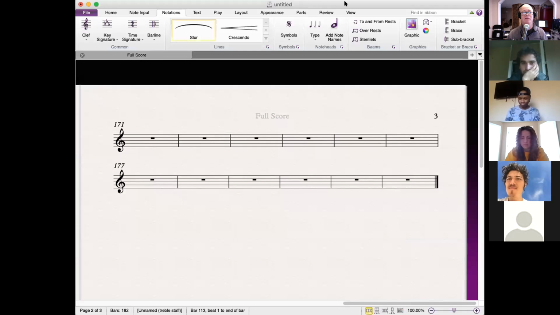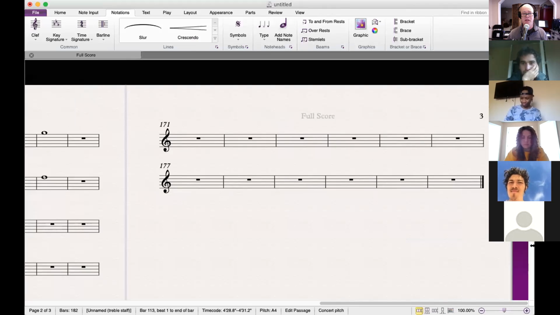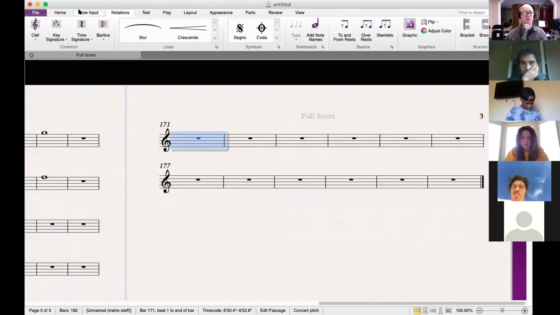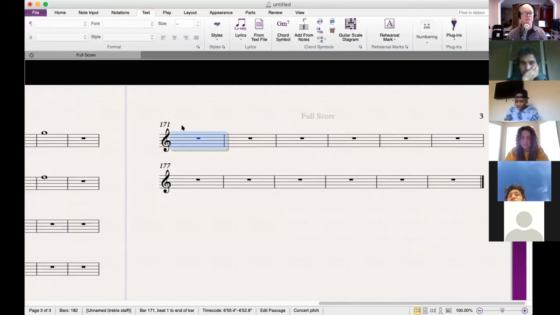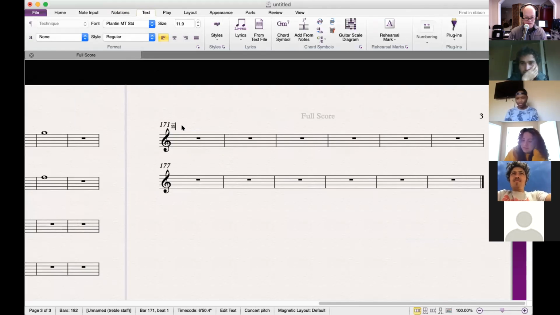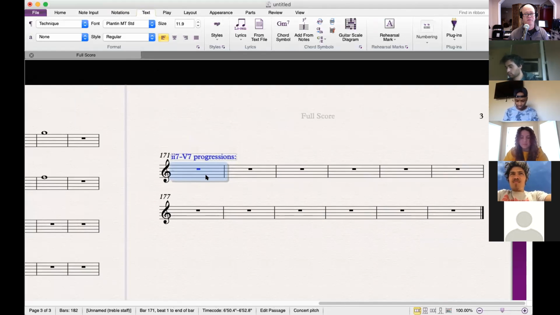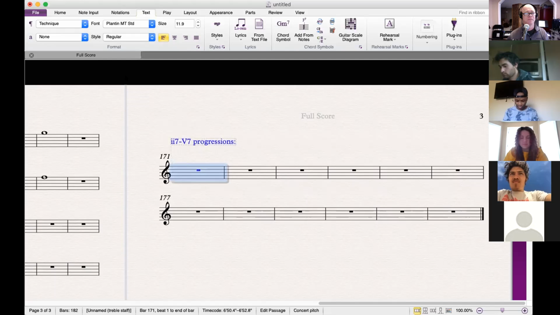We're going to do it like this. I'm going to build again some scales. So we'll start with the major scale. Okay, 2-5-1 progressions. And I need to add some measures here.